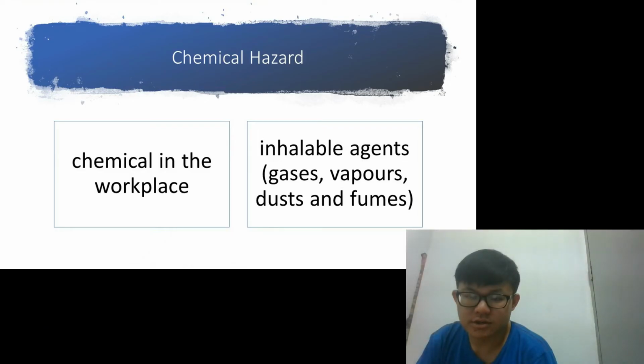Second is chemical hazard. According to OSHA, chemical hazards and toxic substances pose a wide range of health hazards and physical hazards. The types of chemical hazards are chemicals in the workplace and inhalable agents. Chemical burns, blindness, and lung harm can all result from incorrect handling. Toxic substances such as overdose can lead to life-threatening disease and lung problems in workers. Silica dust is most harmful to lungs and causes silicosis. Acids like chlorine can cause skin, eye, and respiratory irritations.